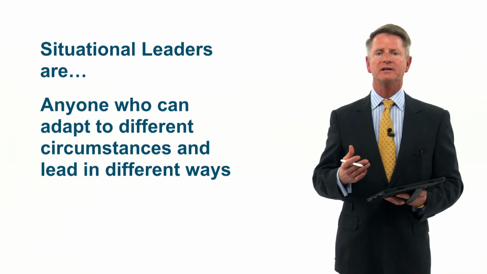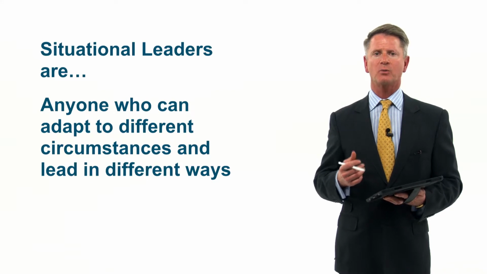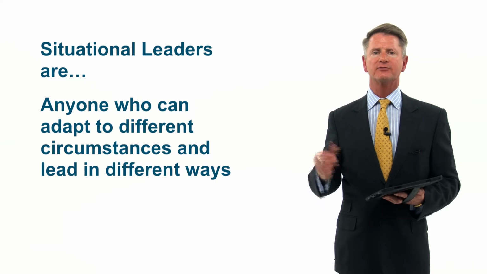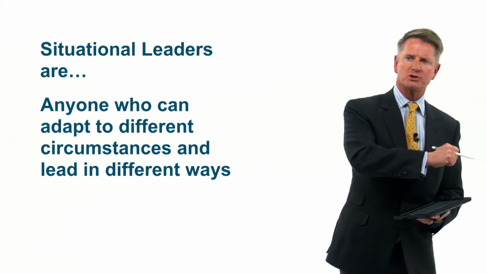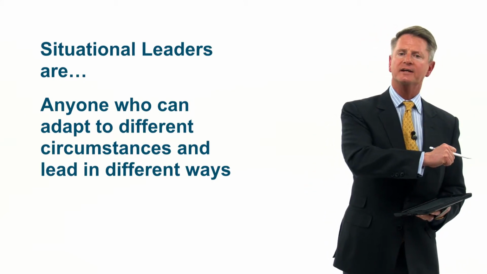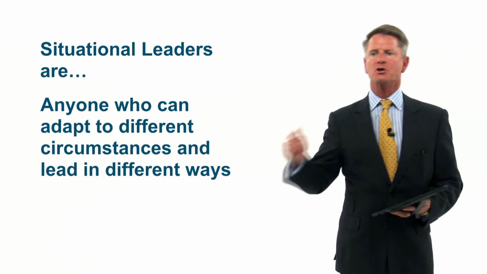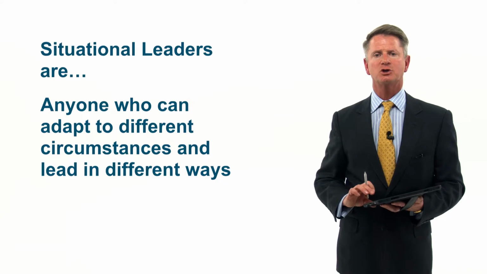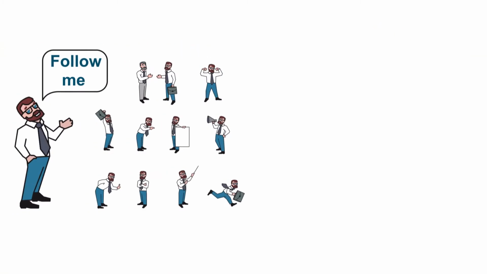So a situational leader is someone who can do that, someone who can change and adapt their leadership style to different circumstances. You can throw the switch over to transformational when things are changing and you need that, or you can throw it to transactional when things are stable and you need an efficient, stable operation.